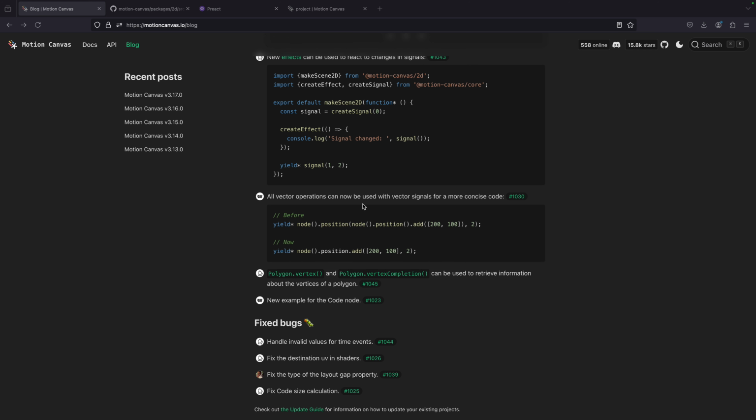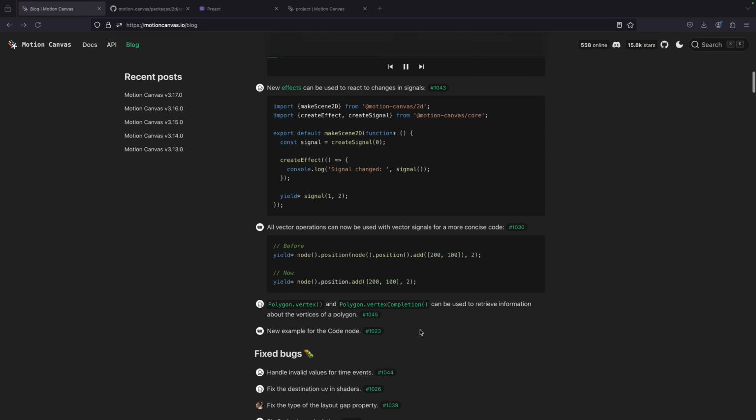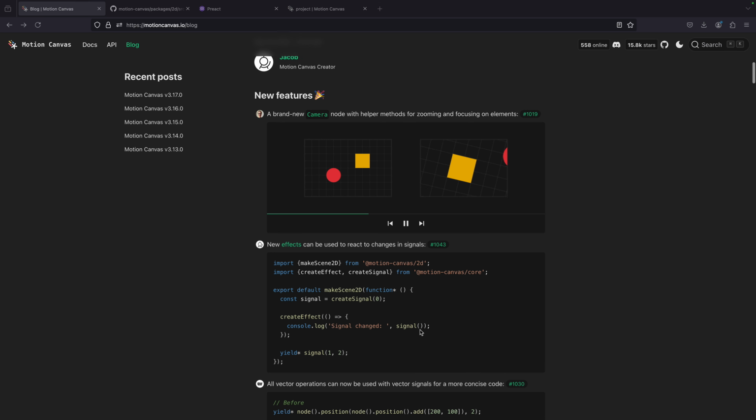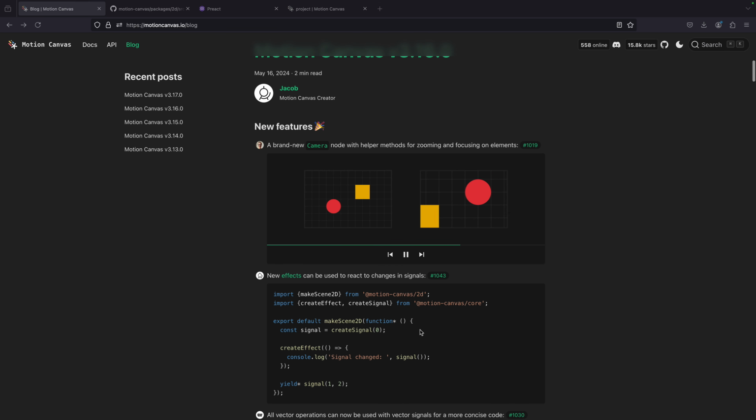All vector operations can now be used with vector signals for more concise code, instead of having to do all of this. And we have a brand new camera node. So video 12 was all about the camera.